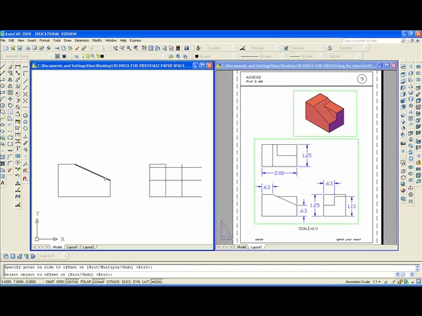So now we'll do F, enter. Now hit escape. F, enter. Clean up this intersection here. Clean up this intersection here.